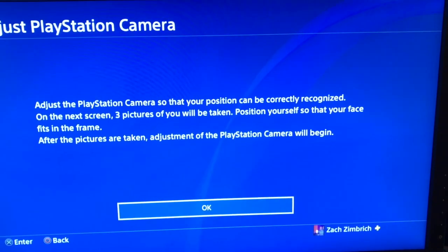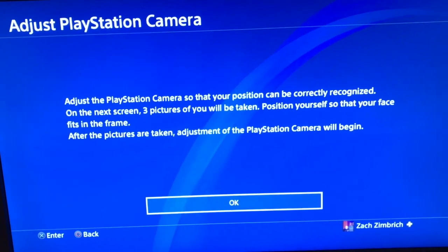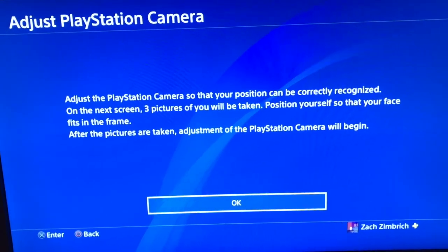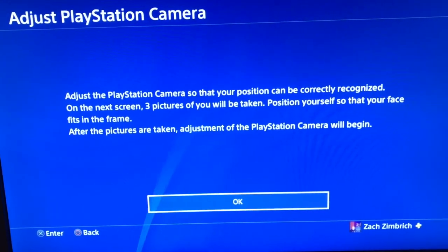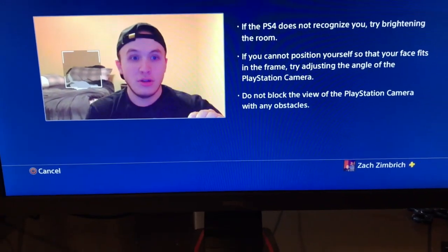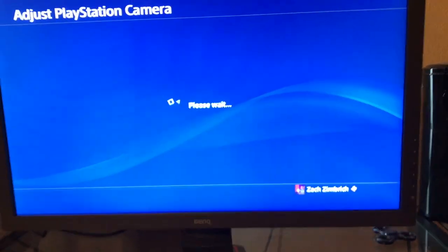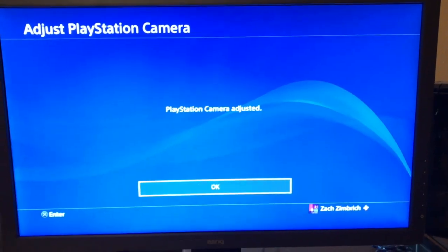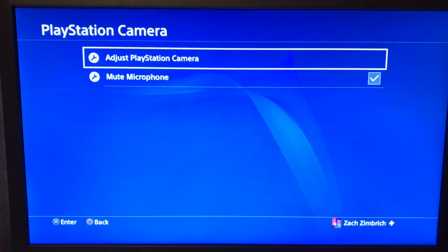Adjust the PlayStation camera so that the position can be correctly recognized on the next screen. 3 pictures of you will be taken. Position yourself so that your face fits in the frame. After the pictures are taken, adjust the camera will begin. Take a picture, yo. PS4 will take the first picture. All right. Easy enough. Camera adjusted. Okay.